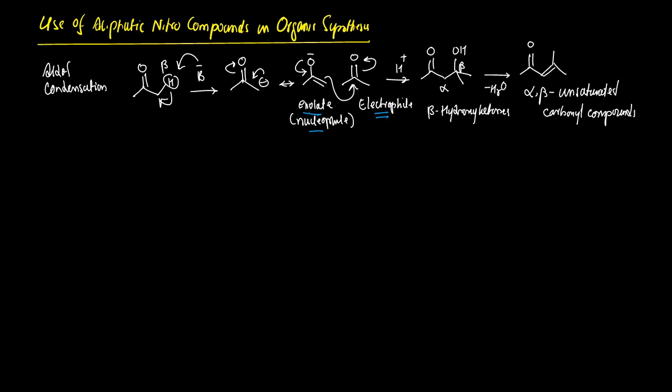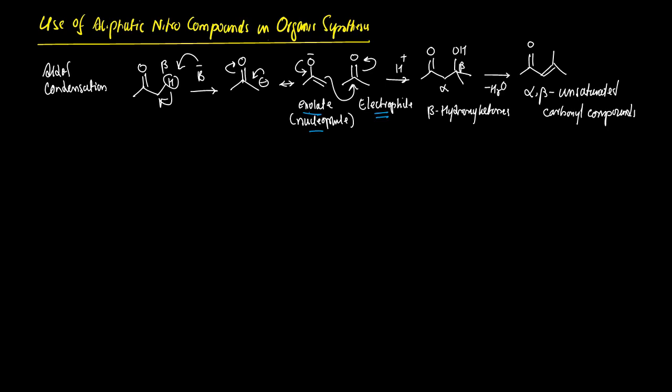So here we can say that the starting material, whether it is aldehyde or ketone, can act as a nucleophile, as in the enolate, and as an electrophile, as the neutral molecule. But if we want certain species which do not play out as an electrophile, but which we only want to make into an enolate, or take out for a nucleophilic role, then nitro or aliphatic nitro compounds offer an interesting example in this regard.